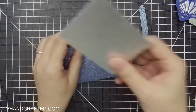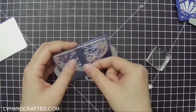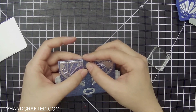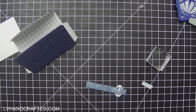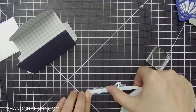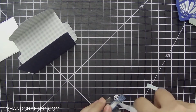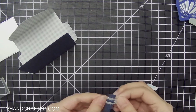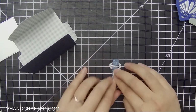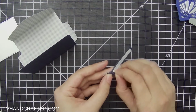Now, before I put the decorative panel on the bottom, I want to put the matching magnet down here. So what I'm going to do is I'm actually going to glue this down to the front. And what I'll do is put a little bit of score tape. I'm going to use a combination of both score tape and some liquid glue. Really make sure that it's going to stick.